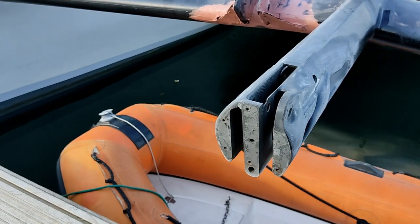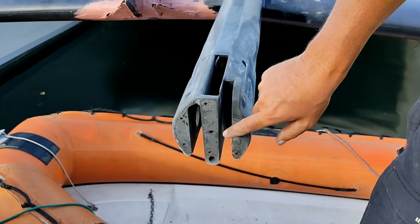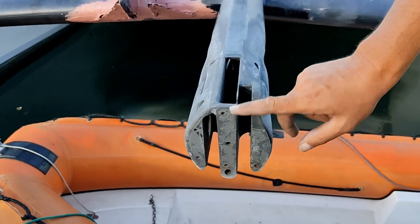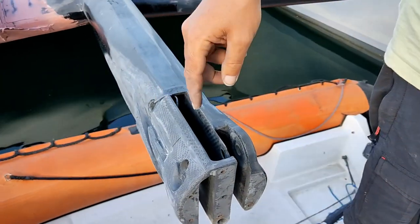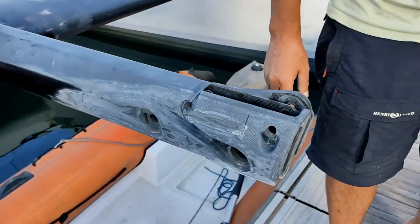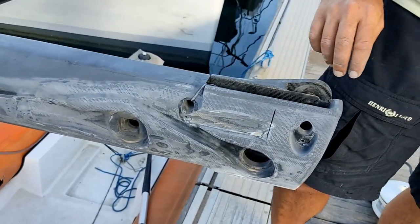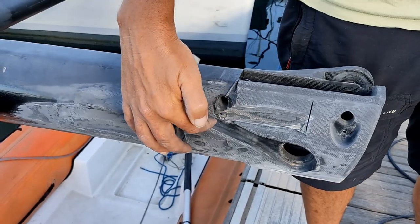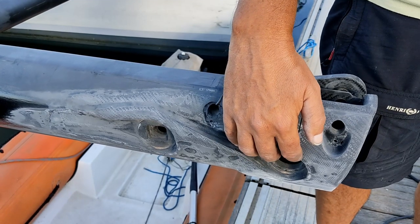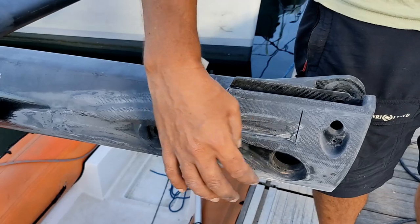Or if they're onto it, they'd actually send the guy up again, and he would do the reverse. He'd come up, hook the halyard on here, hook the halyard back over onto the main, they'd trip it, and then they'd let the main down nicely. That's cool. Yep, so that was what's going on here with the halyards and boxes and locks and things. But then there's also the runners. So this is the primary backstay attachments here, and they actually had a fairing around here, and you can see where I've cut.